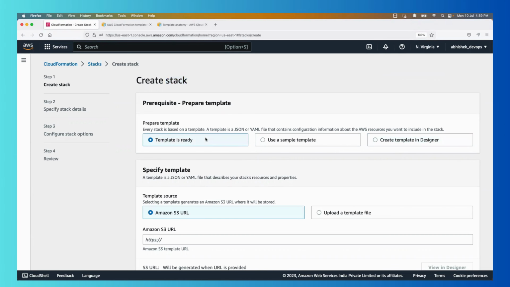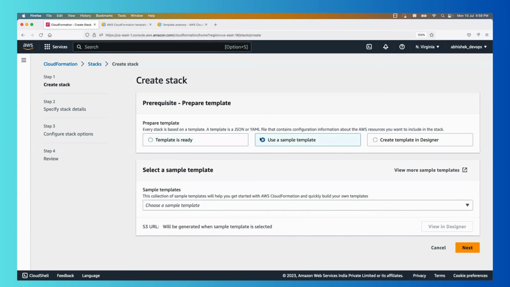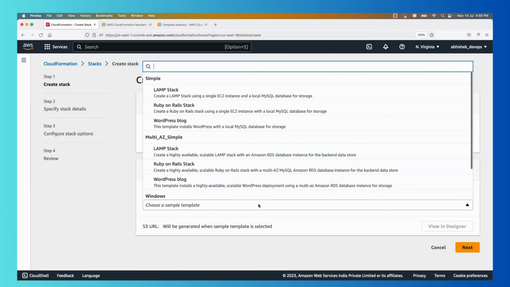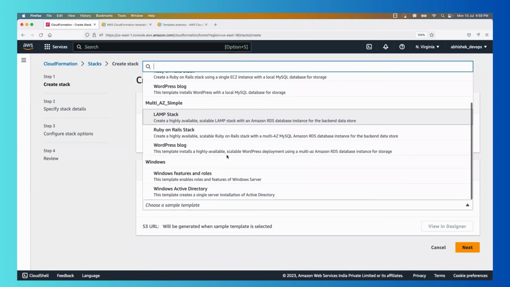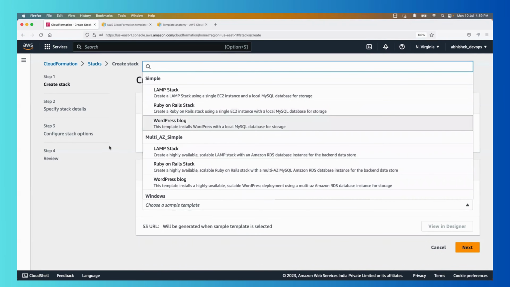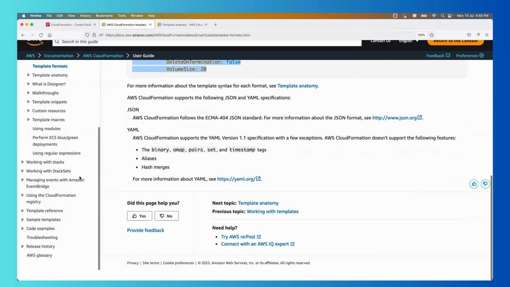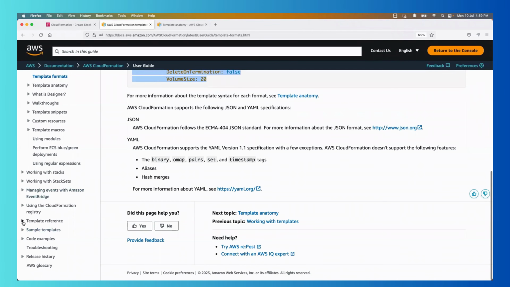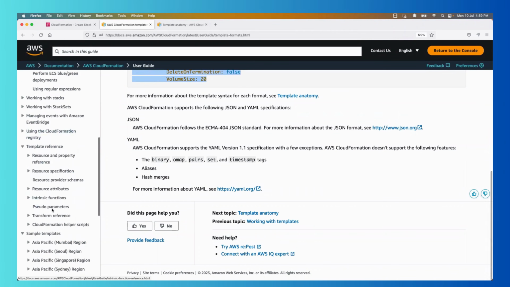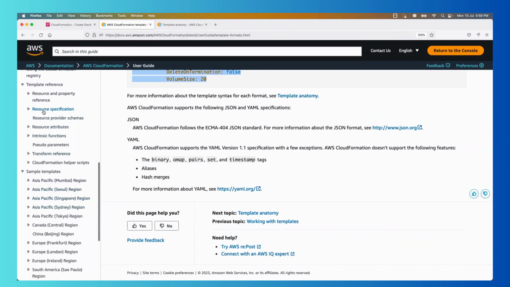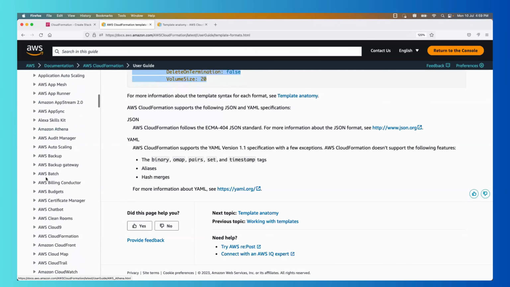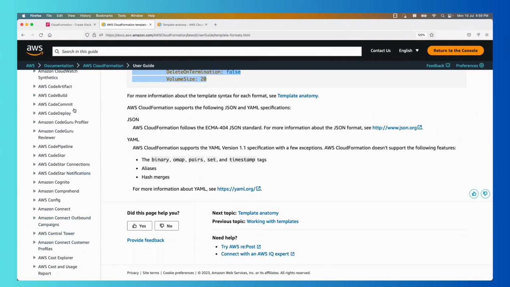For now, our template is not ready, right? So I'll come back to this thing. Let's say you don't know how to write a template. So let's ignore this option. Use a sample template. If you click on this one, then AWS CloudFormation has a bunch of sample templates, but that is not of much use. More than these sample templates, you can actually refer to the CloudFormation templates documentation itself, where you have examples for each and every service. You can just click on this template reference, like I showed you, and you can go to any specific resource that you would want to create, let's say S3 buckets or EC2 instances, you can find from here.